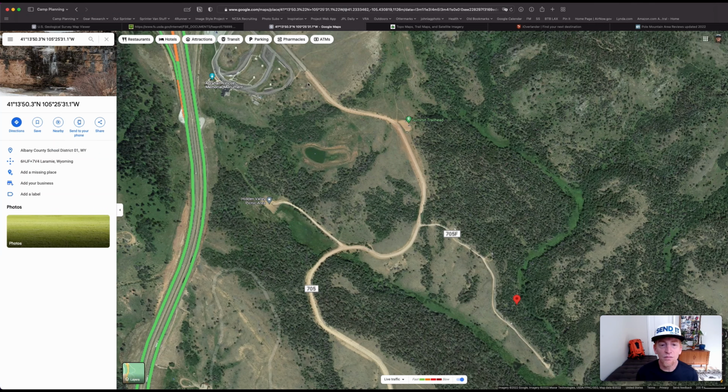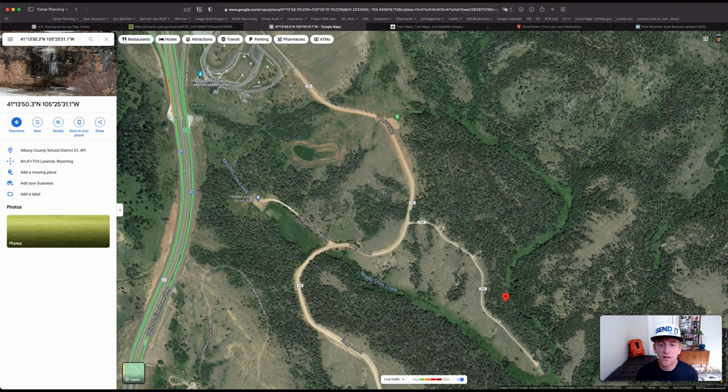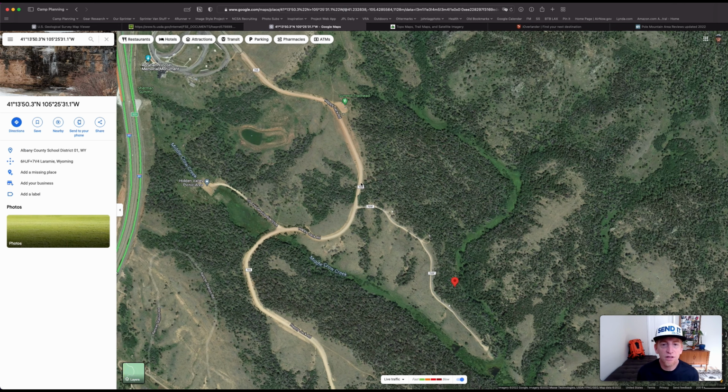So here we go. You'll see that there's a trailhead here for maybe some hiking as well, so that's good to note. And I'll show you in a minute my next step in the process, which will show you some hiking trails and stuff. But for right now, let's go find a good place to park. Let's take our camper van, or our RV or whatever, and let's find a good place to park.